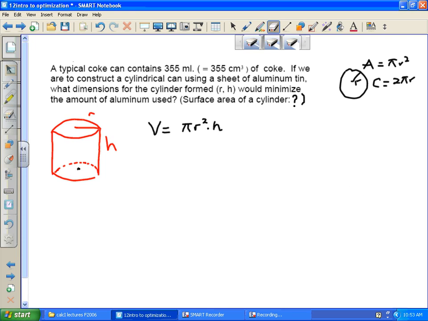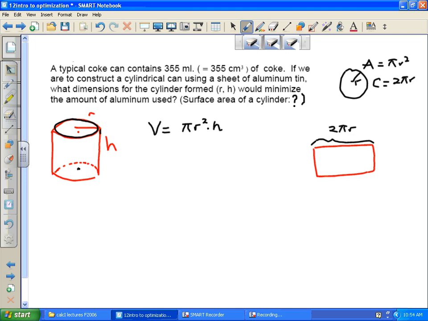This one is a little bit harder, but I still expect you to know it, especially after you see the following demonstration. Open that Coke can as if you're just cutting it from the middle and opening it up. When you open it up onto 2 sides, you will have a rectangle. What is the length of that rectangle? What would be the side? That came from your circular portion when you opened it up. Basically, this became the length of that rectangle now. So what is the length of that rectangle? 2 pi r. What about the height of this rectangle?